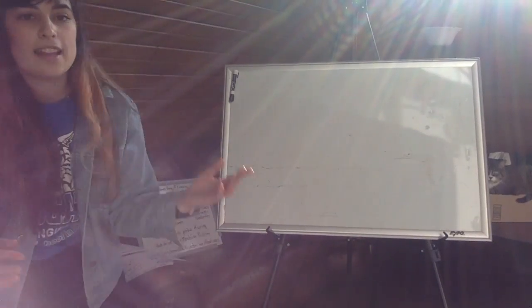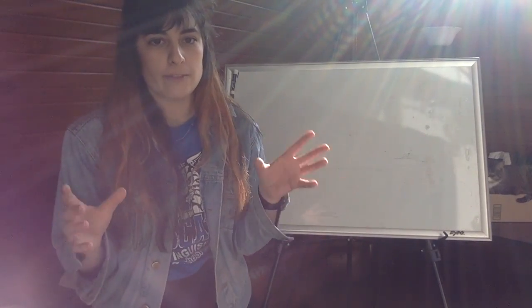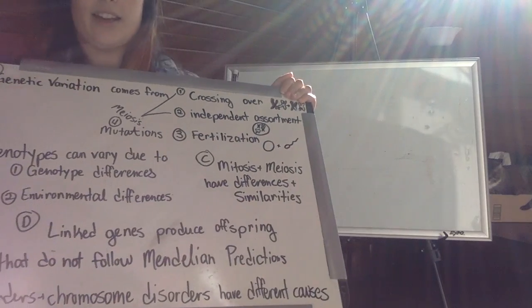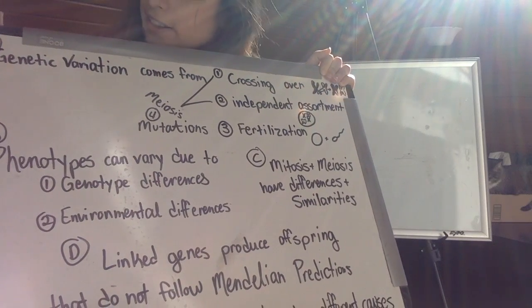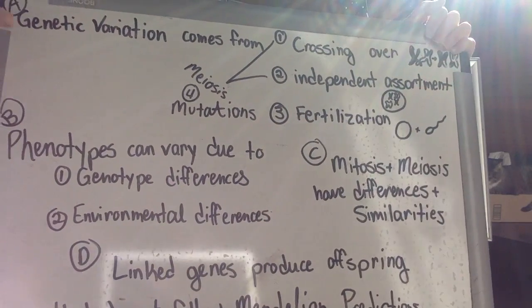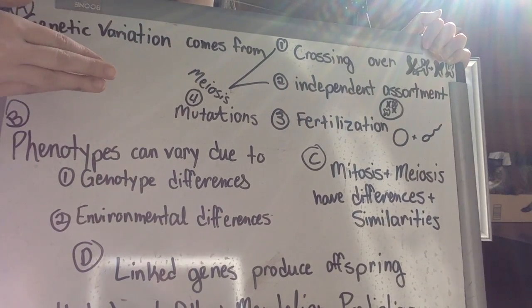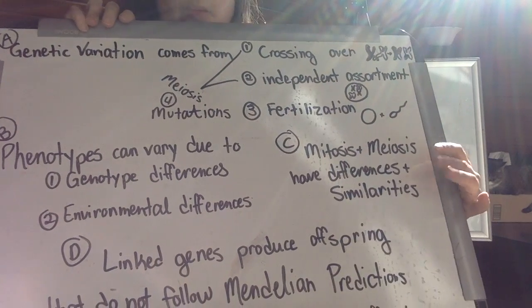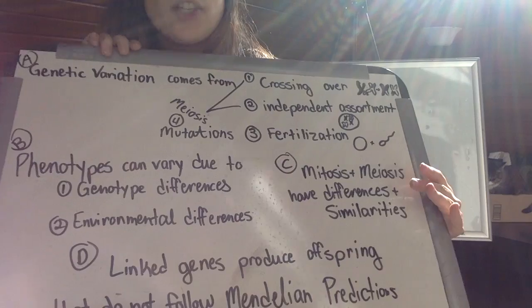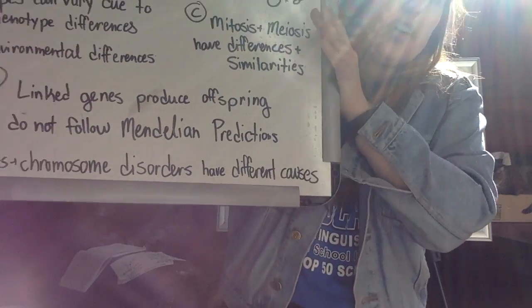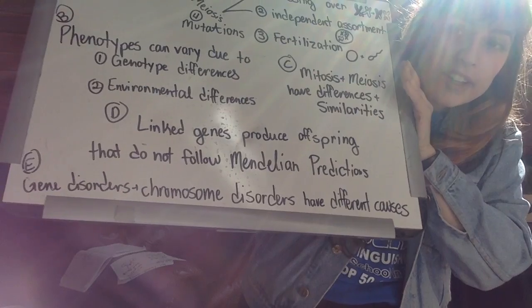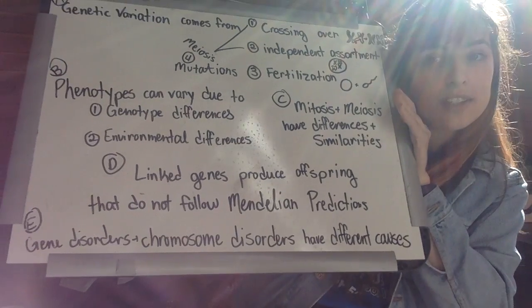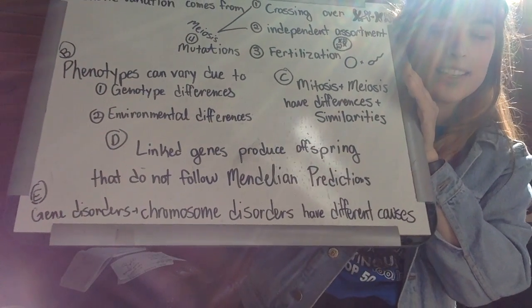Hey guys, first thing first, I'm going to pull up all of the learning goals for this video, and there's a whole list. These are all of our goals, and we're going to take a weird winding route through this list. We're going to be talking about meiosis and how it gives us genetic variation. We're going to review mitosis a little bit and see what it has to do with meiosis and where the differences lie. And we're also going to review a little bit about pedigrees, Punnett squares, chi-square, linked genes, and the difference between, say, Down syndrome and Tay-Sachs disease.